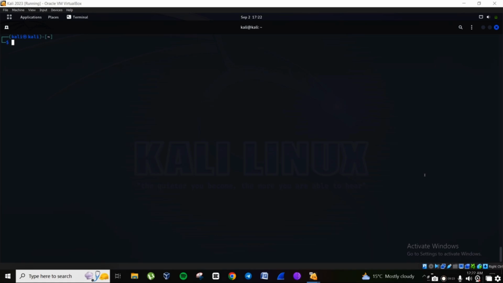Let's start with the first scan, and that scan is the SYN scan. So the command will be sudo nmap -sS. This is the SYN scan, and SYN is labeled at this, and the second S is a capital letter, and after that you can just type your Metasploitable Linux machine's IP address, which is 192.168.88.249.